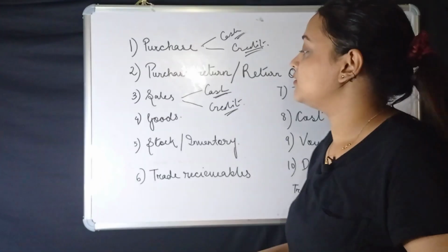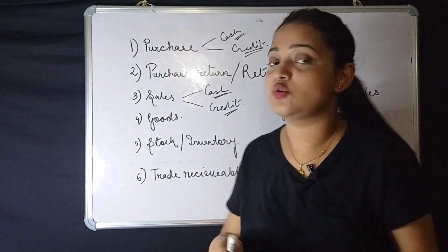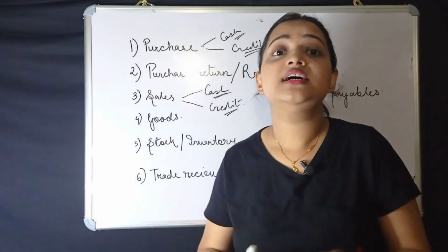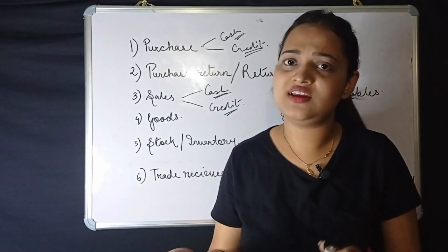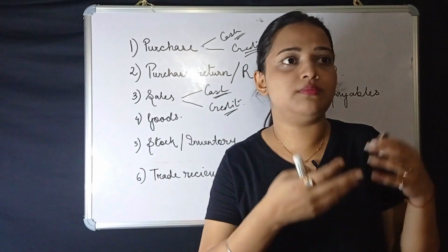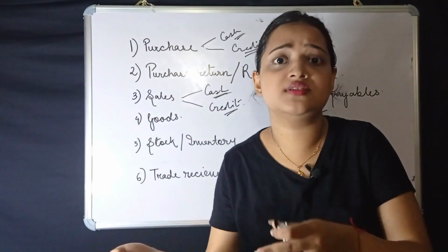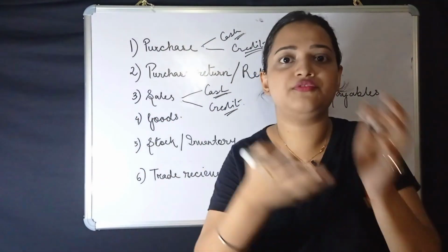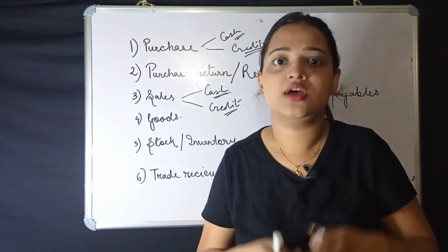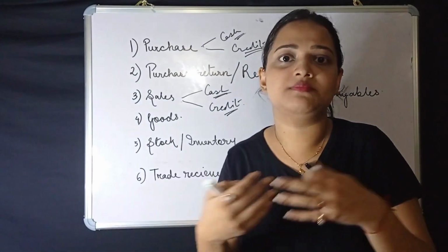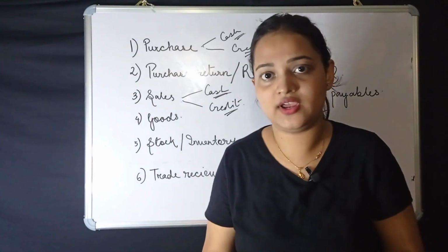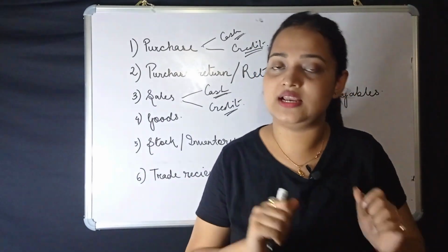All right. The fourth term is goods. So what are goods? Goods are the tangible things which are sold by a business. All right. It can be anything, right? जब हम किसी टीवी के दुकान में जाते हैं, so what are their goods? The TV and the fridge and these things are their goods. When we go to a grocery store, what are their goods? The rice, the biscuits, these are their goods. All right. The things which are meant for sale.